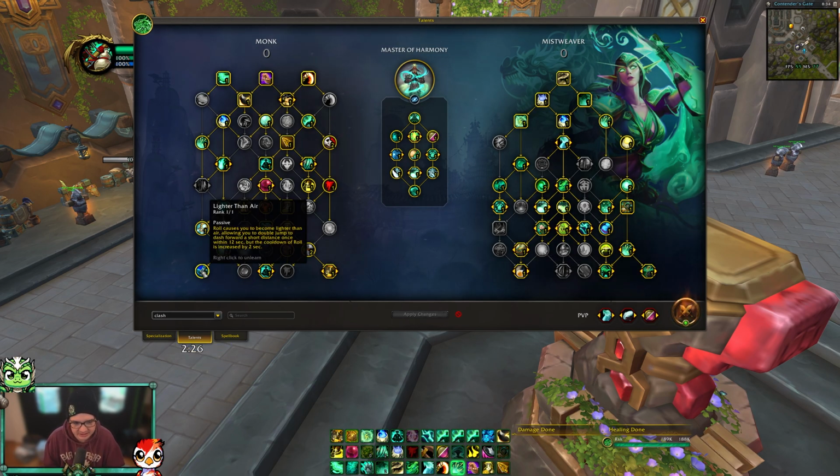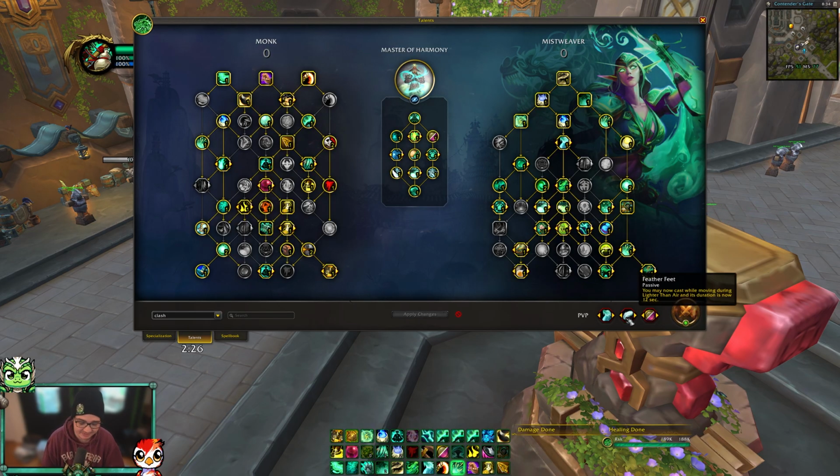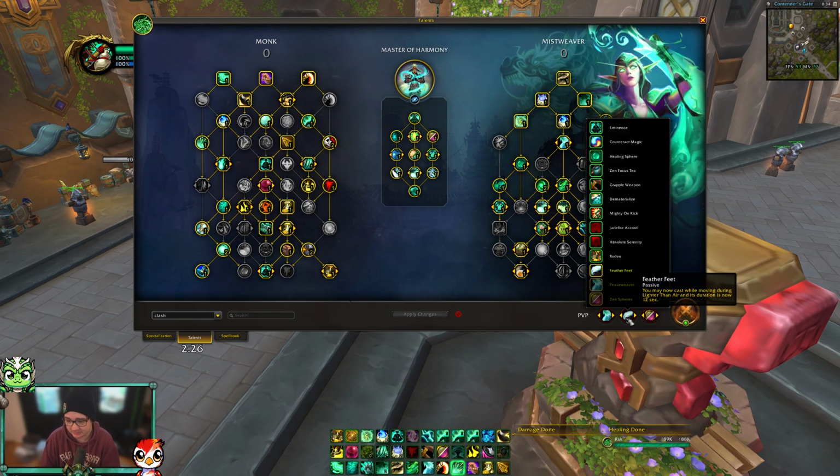So that's the first thing, is Lighter Than Air probably just shouldn't be nerfed. I actually don't understand why it hinders your Chi Torpedo and roll. I'm not a big fan of it. So that's the first thing. The second thing is it's a PvP talent. And the one thing that Mistweaver has that's really, really good is we have really good PvP talents.